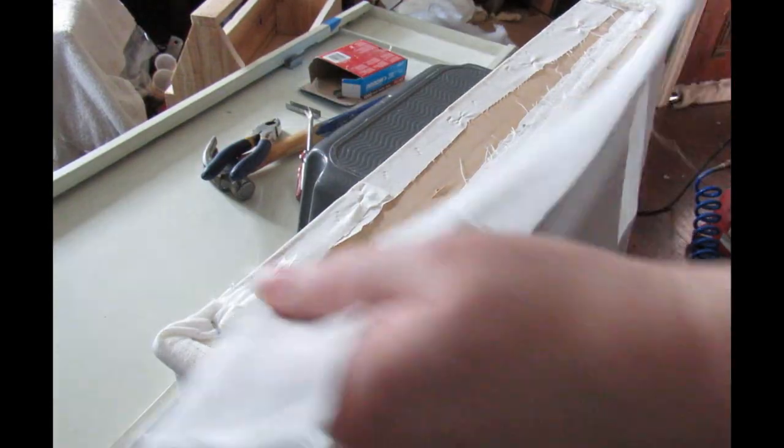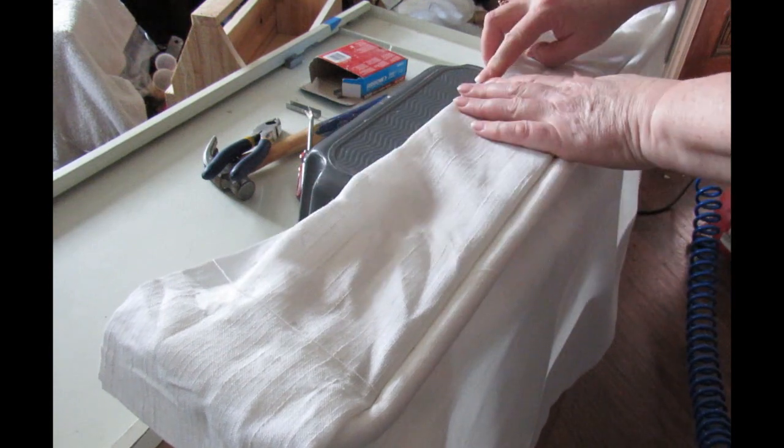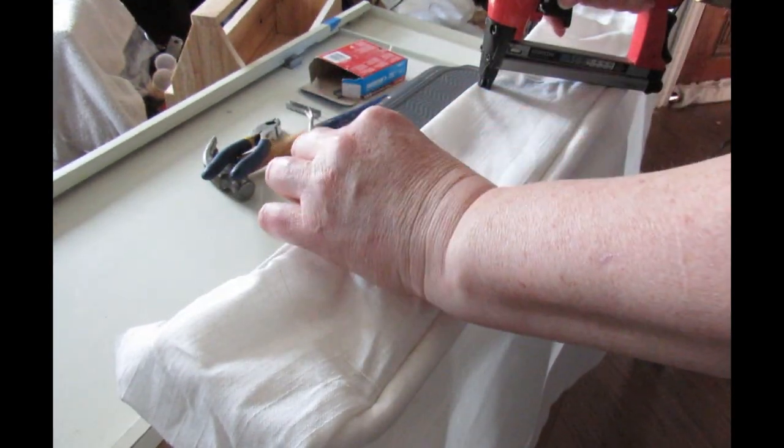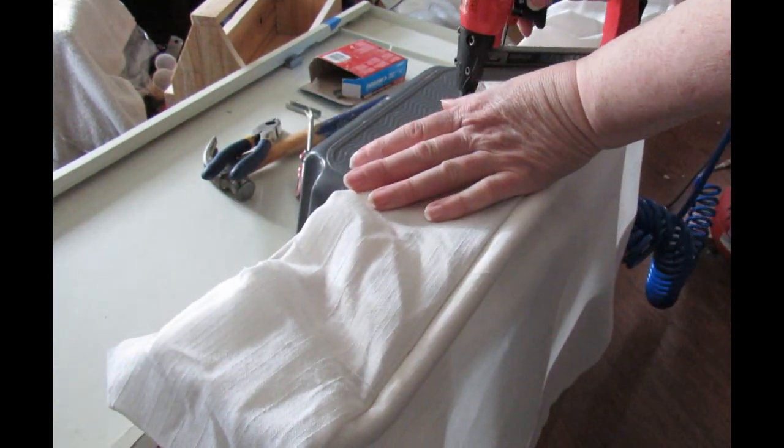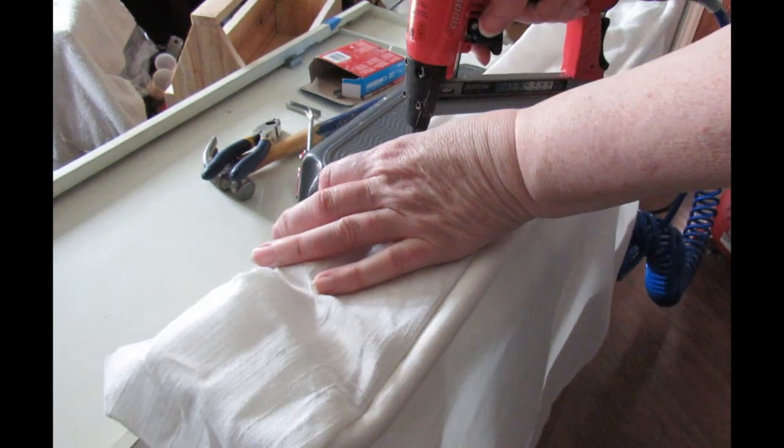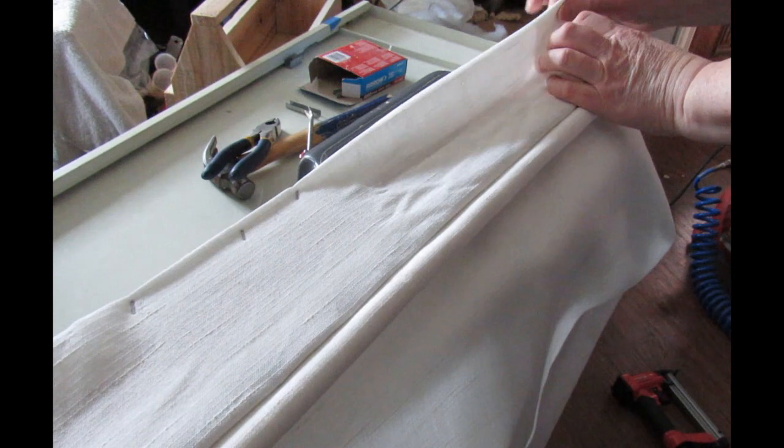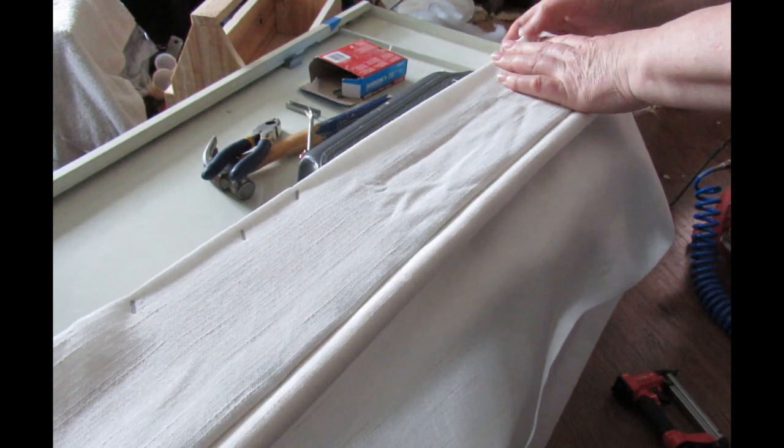Once that's in place, just pull the fabric over to the back and secure the dust cloth along the back edge here. For what I'm doing and where it's going I really don't need this. But if you were to be able to see down from the top of a set of stairs, then it's really important that you cover the tops of these. And then fold that into there and tack everything down and into place so it looks neat.